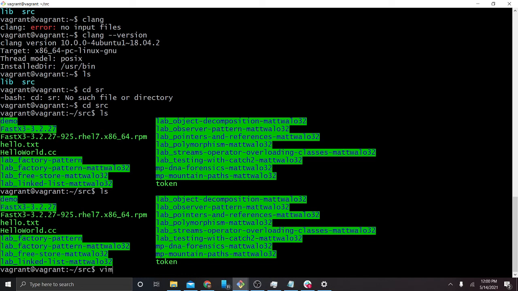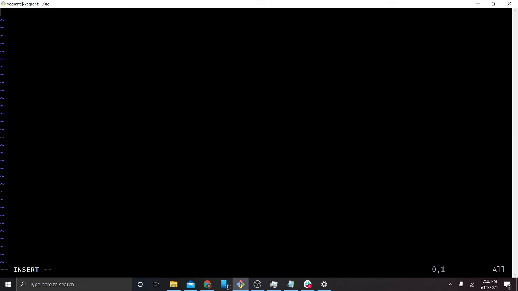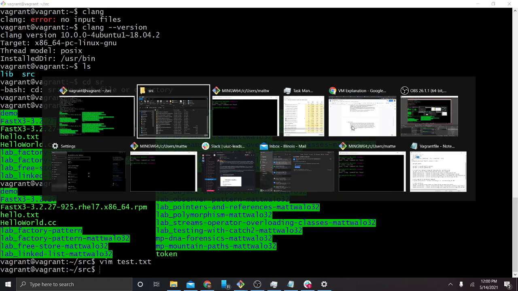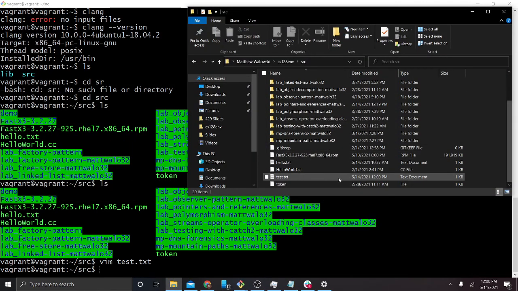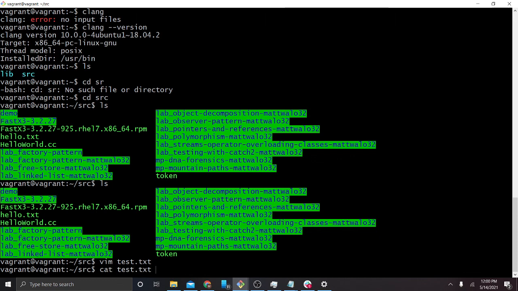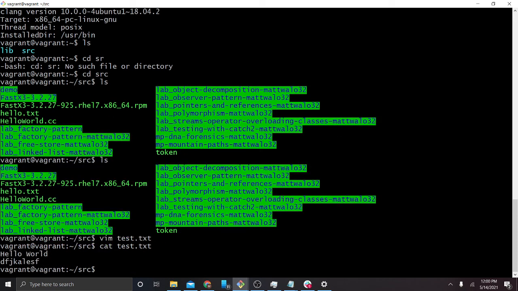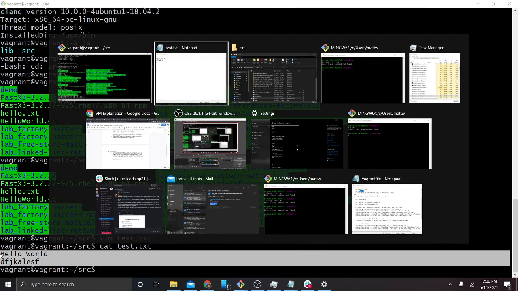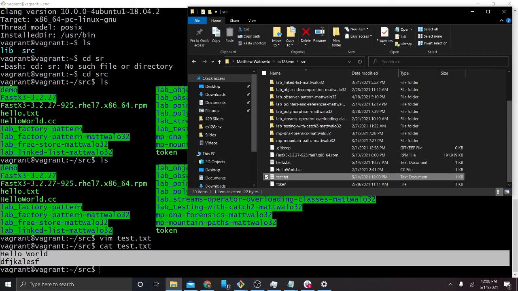So if I were to make a file within the source directory, I'll just make a file called test.txt that says hello world. You can see that I can immediately see that here on my host machine through test.txt, and I can change this on my host machine by adding some more characters here. And if I look at the Ubuntu machine, the file's changed. So something important to see here is that the machines themselves are completely isolated from each other. They're running different operating systems, but they are running on the same machine. And so we are able to have this shared directory here.